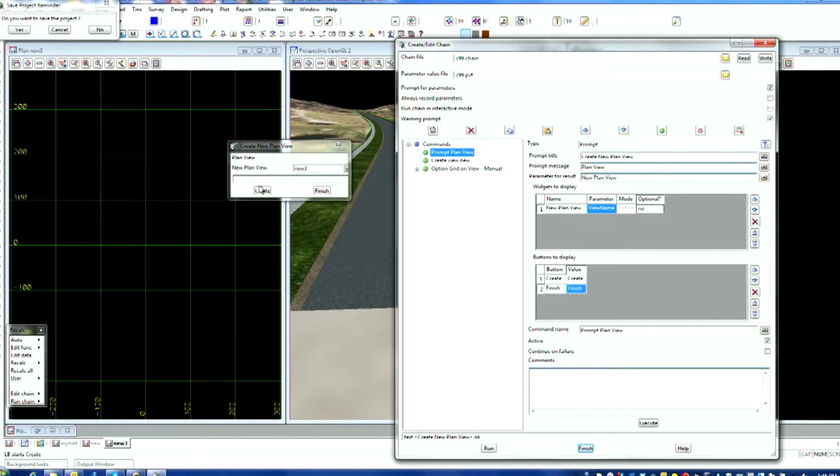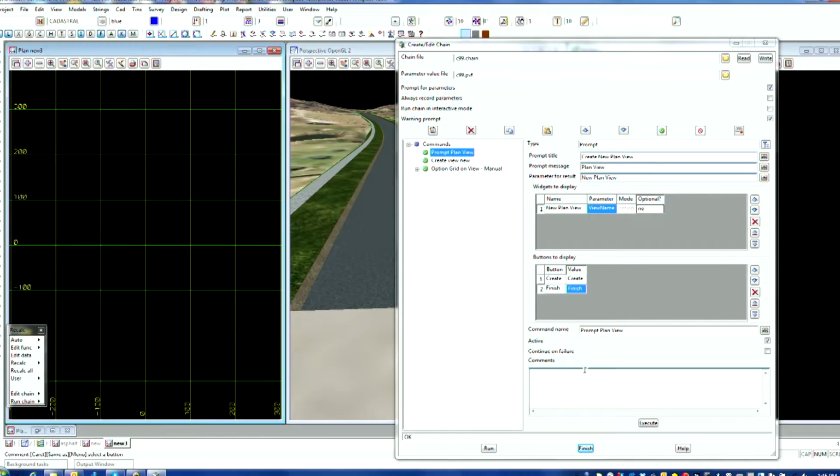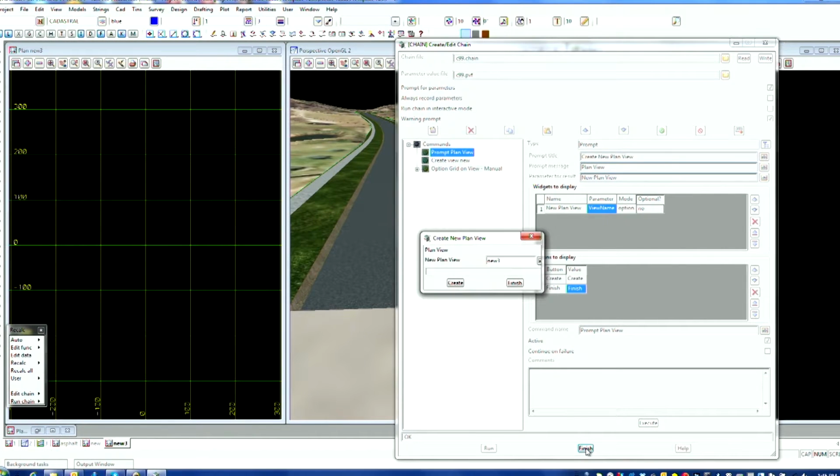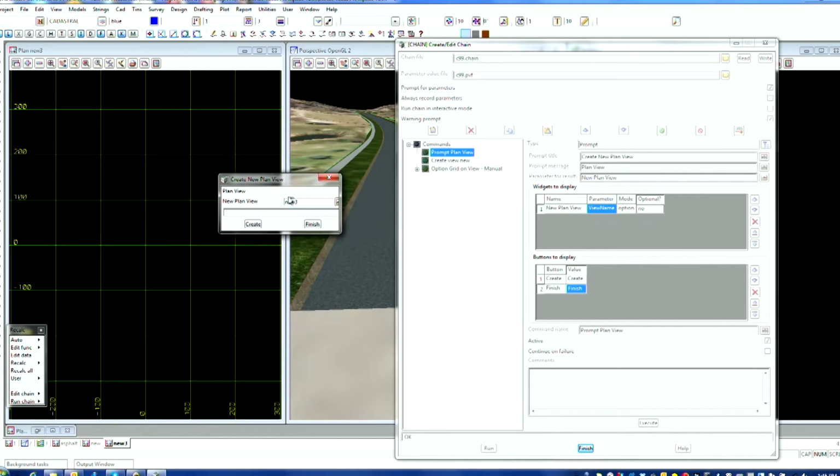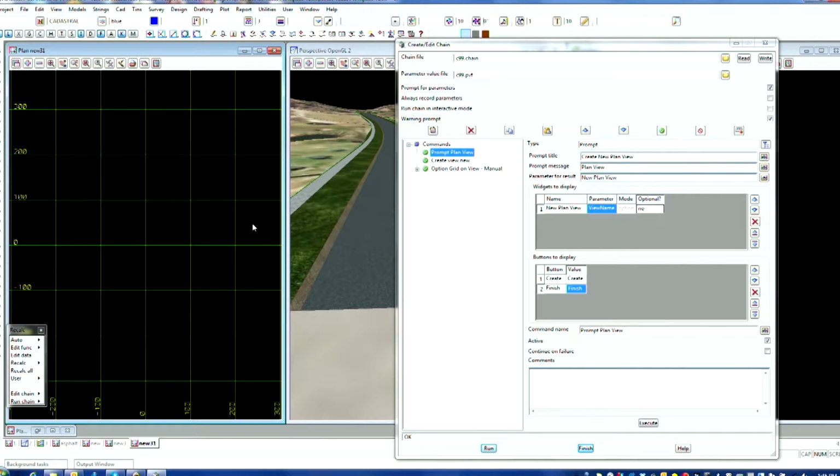So you've got new plan view, which corresponds to that section there. And you'll see that it's dragging down the default for the parameter already. It's already looking inside that file. So I've just written that away. Okay, let's shut that for a sec. And now if I run this, I get prompted with that. And let's make it plan view new 31, create. And it goes down and follows the logical steps down in my chain.